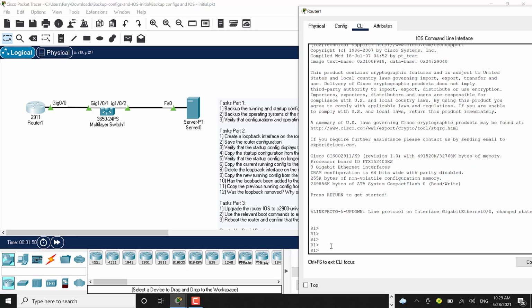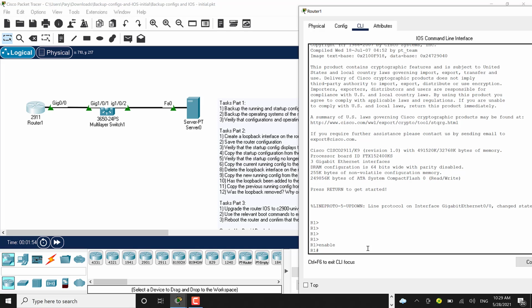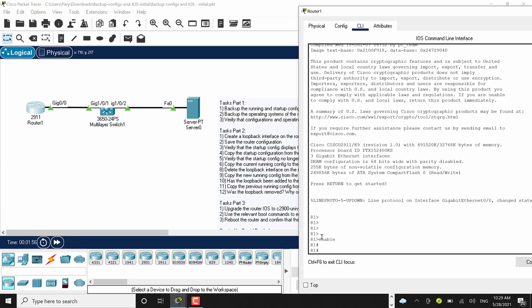Currently I'm in the user exec mode. I'm going to move directly to privilege mode using enable or en. You differentiate privilege mode from user exec by the hash sign that appears in privilege mode and the greater than sign that appears in user exec mode.